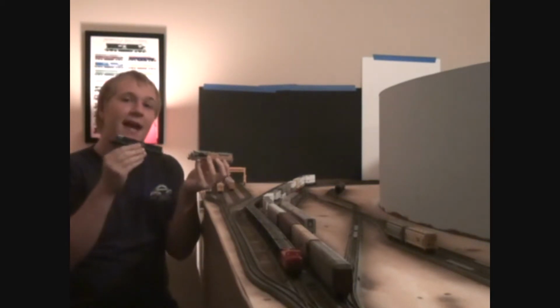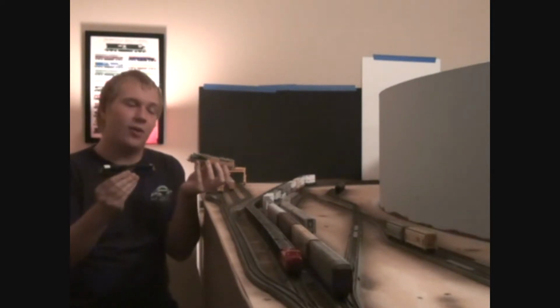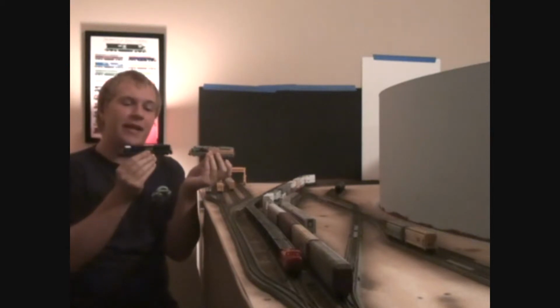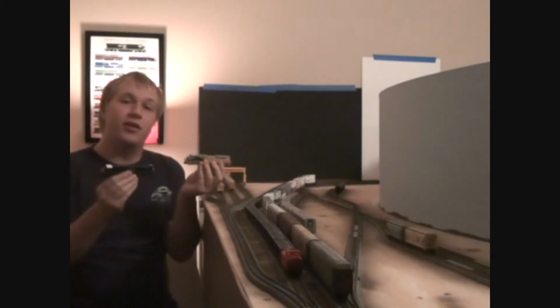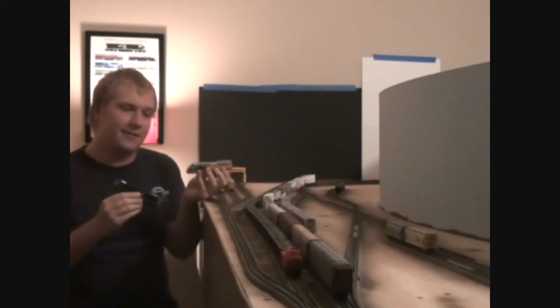So I'm going to show you guys today how to speed match your locos. Basically, you can do this with any brand. I'm going to show you first how to program a decoder and then how to speed match two engines, using the Digitrax Zephyr system. So let's go ahead and get started on this.